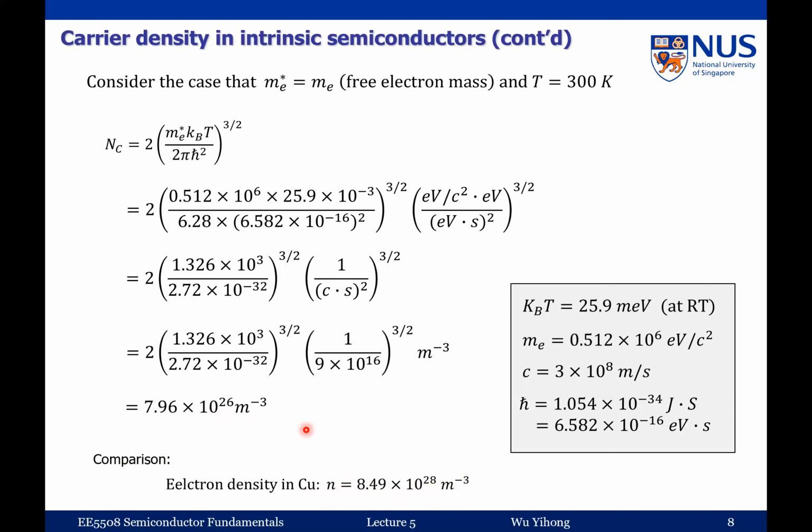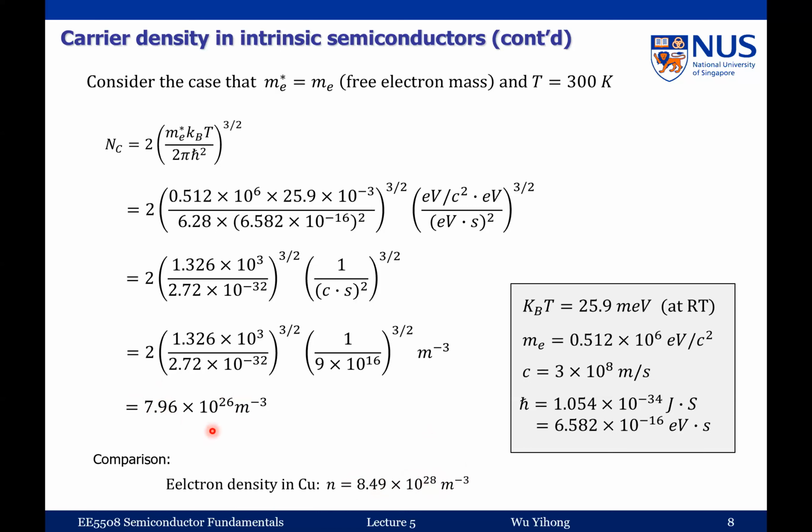Now if your semiconductor eventually has a concentration comparable to this one, that is not useful because you cannot control it anymore. And if that's the case, why not just use metal, because metal is more conductive? Why don't we use metal for electronic devices? Because the concentration is too high, we cannot control it. So semiconductor is good because this is 100 times less than this one.